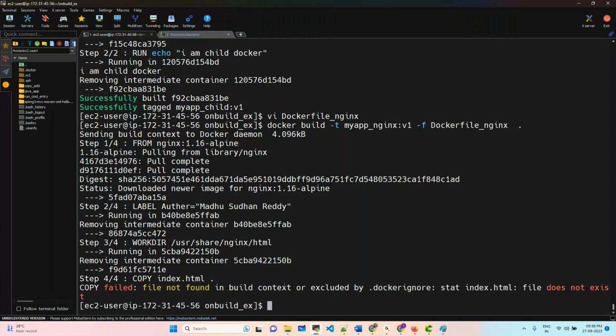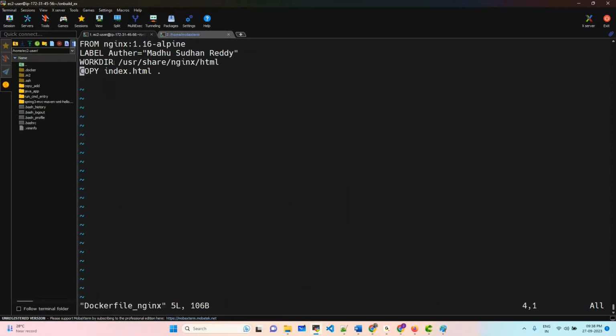Like, I want to use this Docker file always, like an nginx base image, creating the work directory, author names, common. These are multiple commands common for 20-30 Docker files. I don't want to write these instructions every time. I can use all these instructions and create one image. That image I can use as a parent image for a child Docker file. Then I don't need to execute all the software installations every time.